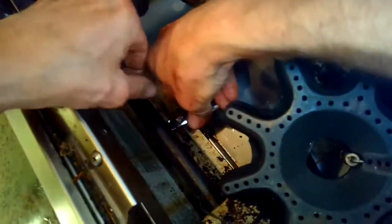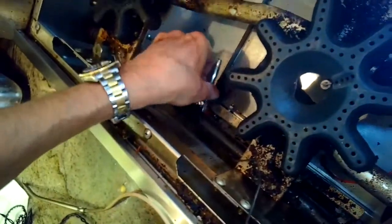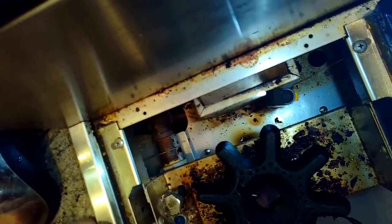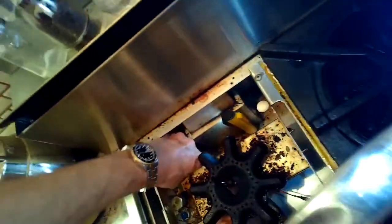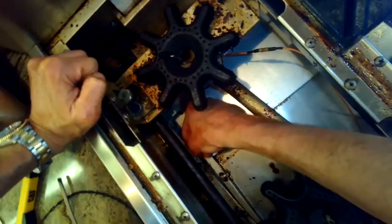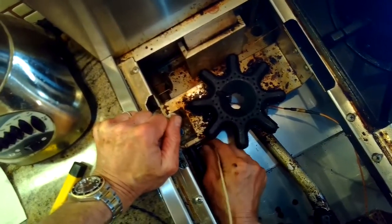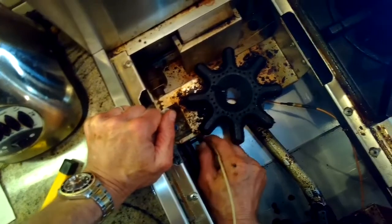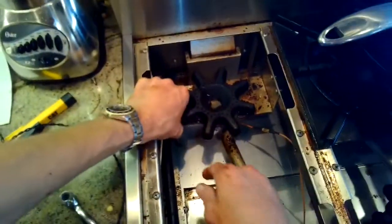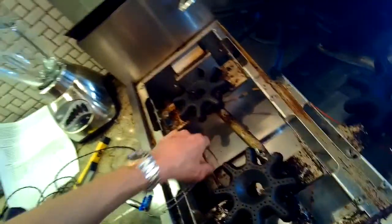I'm going to take a Phillips head driver and a little ratchet and remove two of the screws that hold on the guide rail for that drawer on the left hand side - just the back two screws. This is so I can push this rail to my left a little bit, and that opens up the hole and makes it easier for pulling the old bulb out and also installing the new bulb. Here's the new one - it's a little shorter and it has a wire attached to it because it's a digital electronic system rather than analog. We're going to push it down into that hole - just take your time, be patient, try to go in vertically, and just keep feeling for where it is and then it'll drop down into the oven cavity.